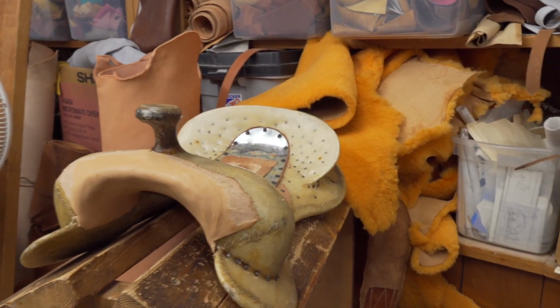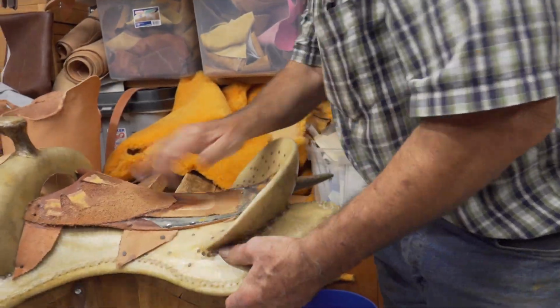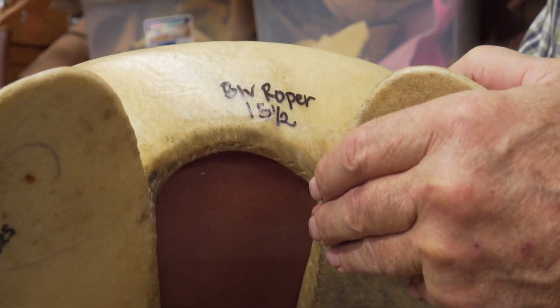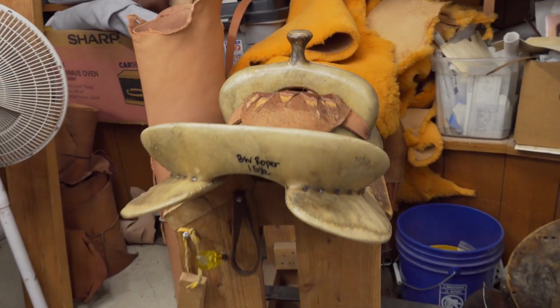What kind of a saddle is that going to be? It'll be a roping saddle. Dale's building a brand new custom saddle that'll be shipped to Texas. It's a Buster Welsh roper and a 15.5-inch seat, an order that came by their one and only advertising campaign. He was up here seeing this friend of ours and saw a saddle we made him and decided he liked the one. So he stopped in.